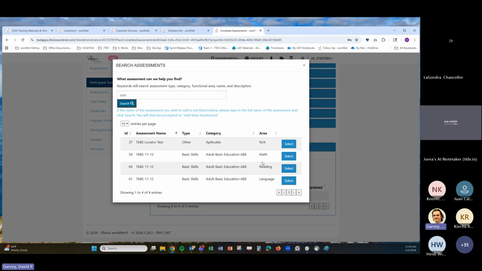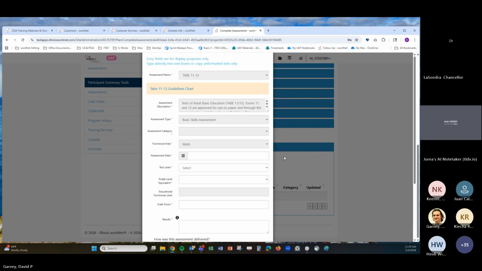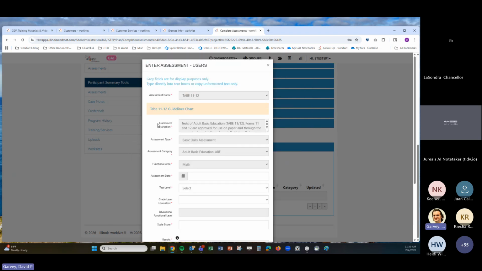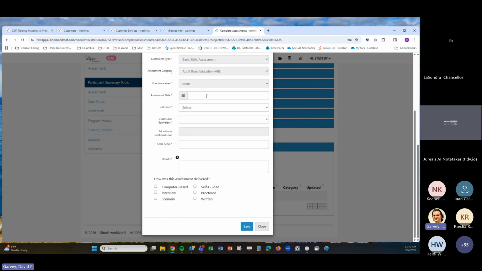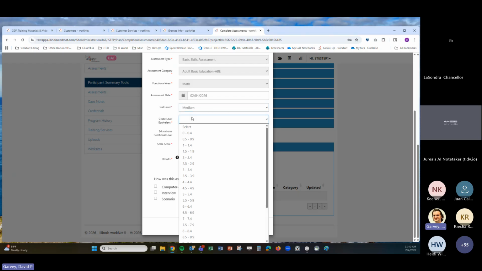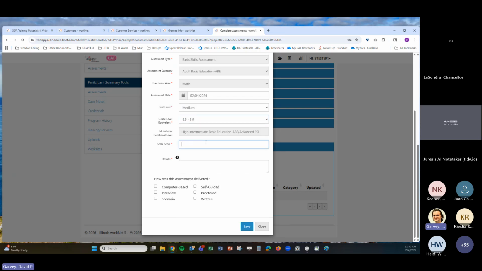Let's say we're looking at TABE here. We can select the test, and a lot of this will pre-fill, so then we can just enter some information here for assessment date, the test level, the grade level equivalent, the scale score, the results, and how it was delivered.